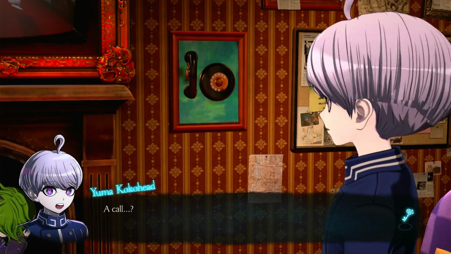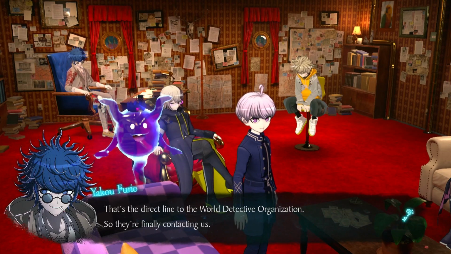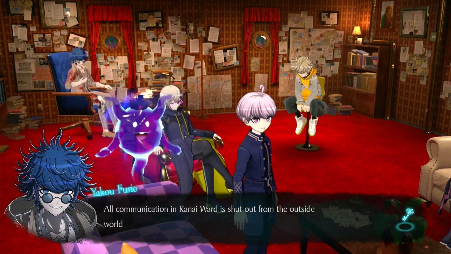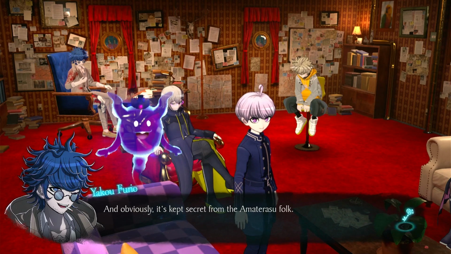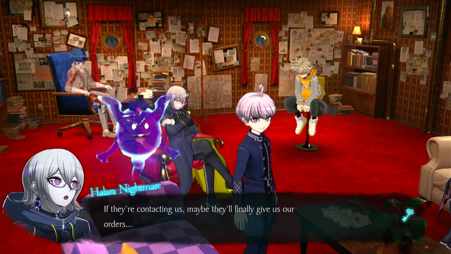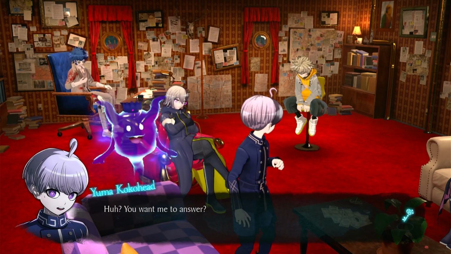A call? That's the direct line to the World Detective Organization. So, they're finally contacting us. All communication in Kanai Ward is shut out from the outside world. So that phone is rather special. And obviously, it's kept secret from the Amatarasu folk. If they're contacting us, maybe they'll finally give us our orders. And nobody's rushing to answer it. Go ahead, rookie. Huh? You want me to answer?